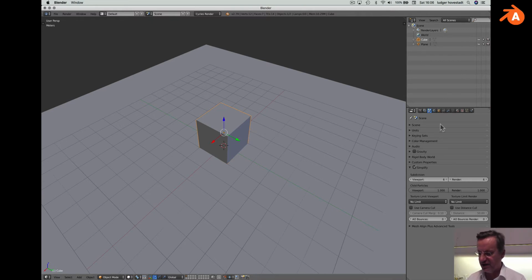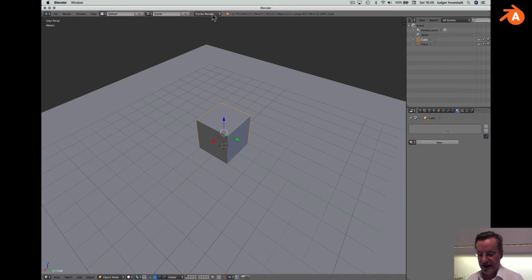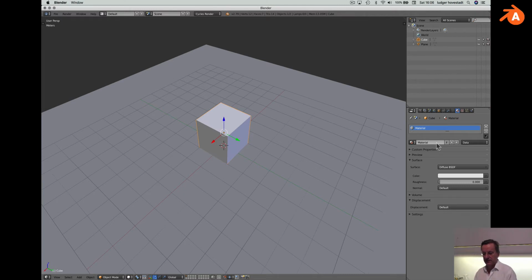Depending on what you selected, you see this properties editor. And the properties editor has different shelves. With the cube, these are the properties of this element. You again see our proportions, the scales, the dimensions, the position. And what we are interested in is this shelf about the material. With the Cycles renderer selected, we have here the choice of different materials. We choose the diffuse BSDF and say this should be plain white, that's fine, but we have to name it, and it's called white. Then we can use it for multiple objects. In this case we just have this one object and a certain material.